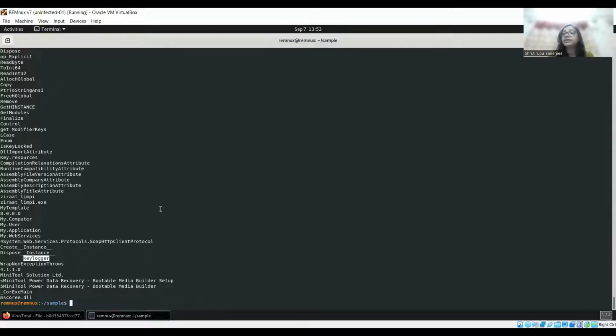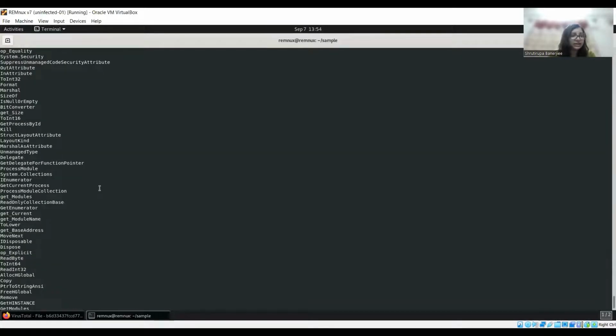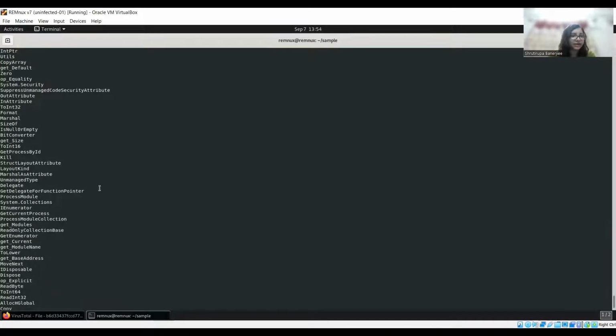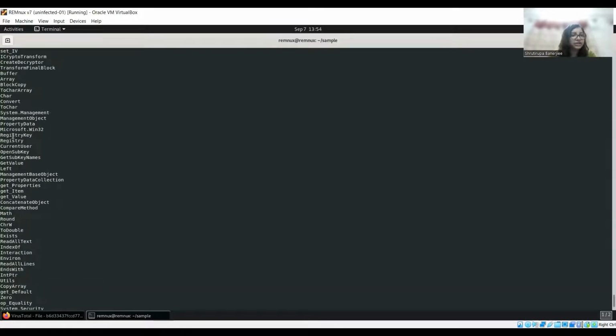A lot of times these are a kind of distraction for you. Maybe you are just looking at all those things and this is not the actual thing that it is doing. A lot of times these happen, but that's not necessary. Let's see anything interesting that we can see right now. Registry key, Microsoft.Windows 32.